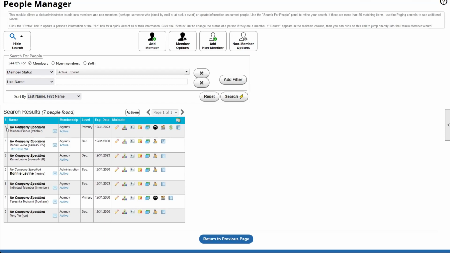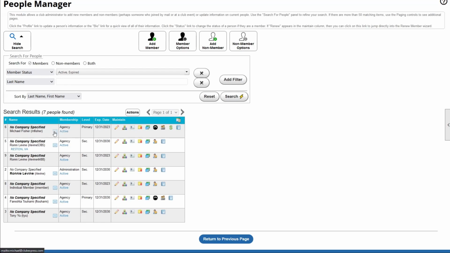In this column, if they have an email in their profile, you'll see that some people will have this little envelope icon, some people won't. One of Ronnie's accounts on this website doesn't have an email attached to it, so there's no envelope icon. If you click on the envelope, it is just a hyperlink to their email address, so depending on what device you're on, it might take a different action. For example, I'm on a Windows computer.